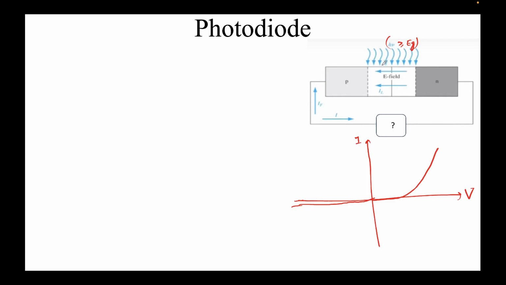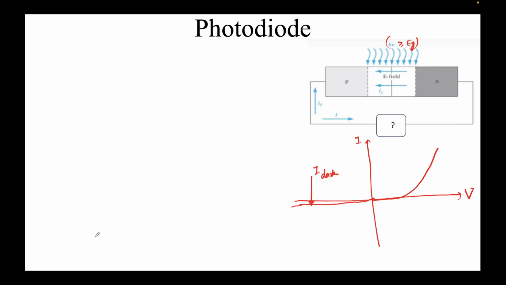What will happen? The same thing, we had discussed this already. When we shine light, electron hole pairs are generated, and there's an electric field already existing over here. The electrons will travel to the right and the holes will travel to the left, and thus current will flow from n side to p side, which is the reverse current, so to speak, right? So this will be added to this current. The current shown in red over here is what we called I dark, when we are not shining any light. So this is essentially the characteristics of a typical PN junction diode.